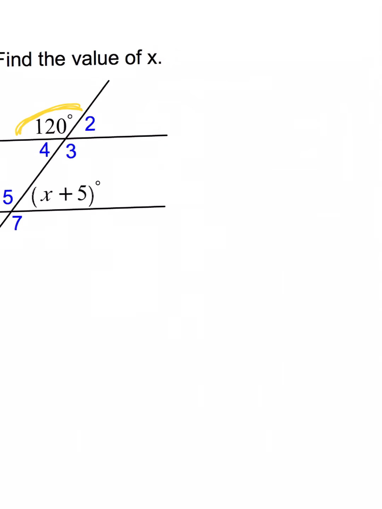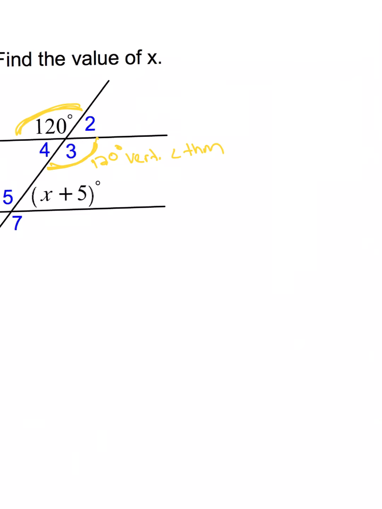Okay, so I'm assuming that you've already done this. So I'm going to go ahead and answer what all these angles are like I suggested. Okay, you might not have had to do that, but I'm going to go ahead and do that. So I know that angle 3 is a vertical angle with that 120, so it's equal, because vertical angles are always equal using the vertical angle theorem. So I'm going to write that that's 120 degrees.